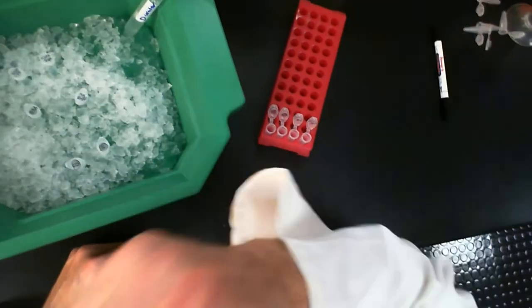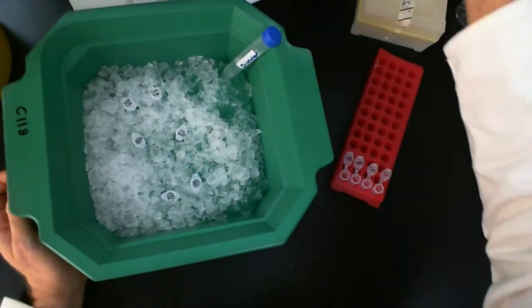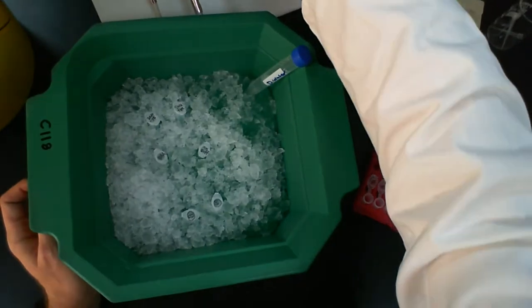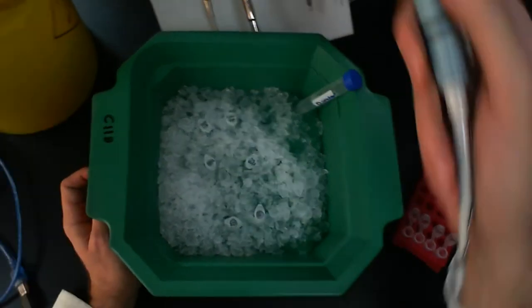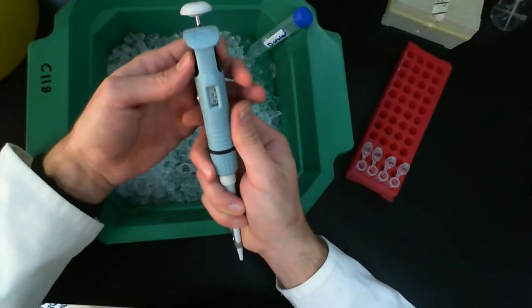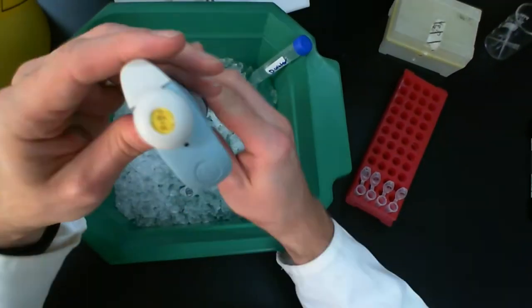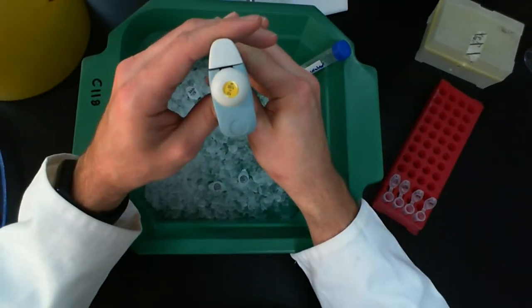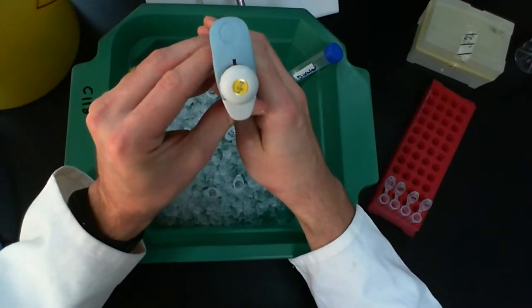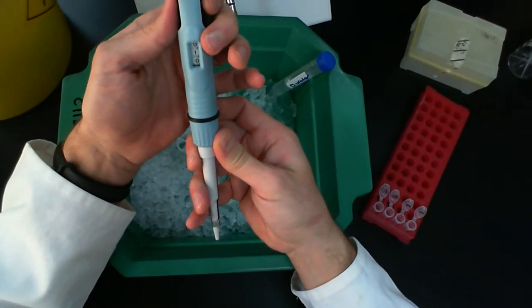Now what I need is to add water to these. Remember from your table you have 10 microliters or 12 microliters to add. So I'm going to add 10 microliters to my first set of tubes. This is a P100, and so 0, 1, 0, that's 10 microliters.